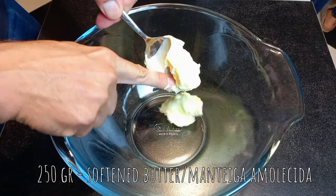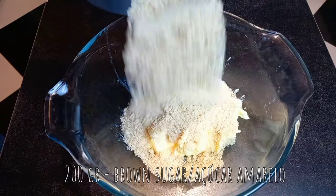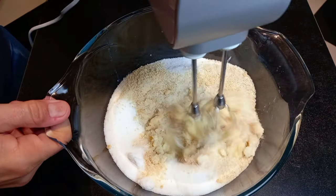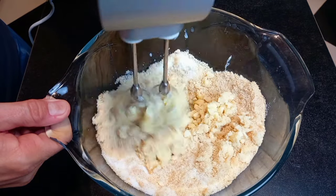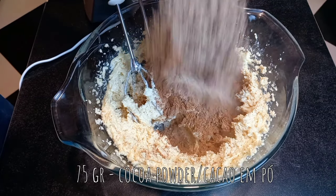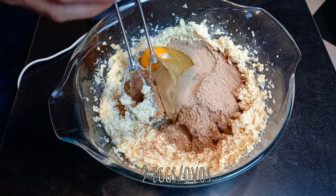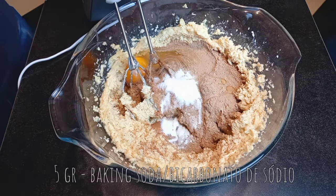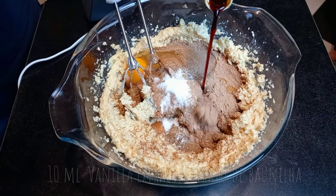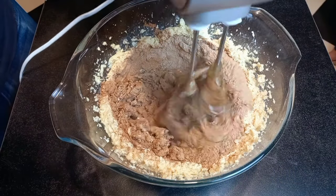Place in a mixing bowl softened butter, brown sugar, and white sugar. Beat till fluffy, about 2 minutes. Add cocoa powder, eggs, baking soda, pinch of salt, vanilla extract and cream together to combine the ingredients.